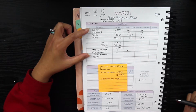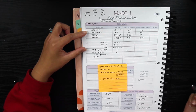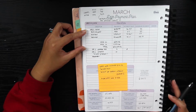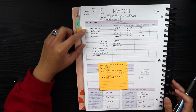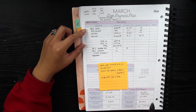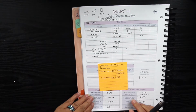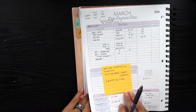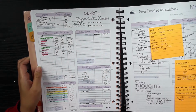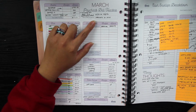Not as much as I usually would have because we did pay off a significant amount of debt for this month, which happened to include our last paycheck, I think in February. So our debt payoff for this month, about $5,000, went towards paying off our debt, which included paying off 4 different credit cards. And that was in the very first budget for the month, which was on February 21st, which I did include in our March budget.